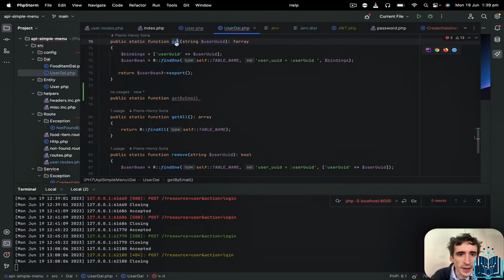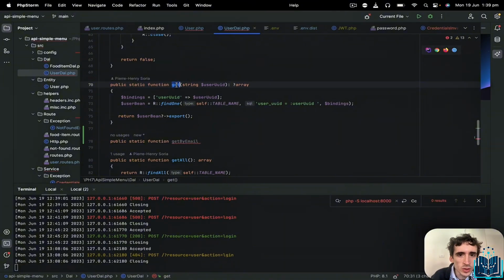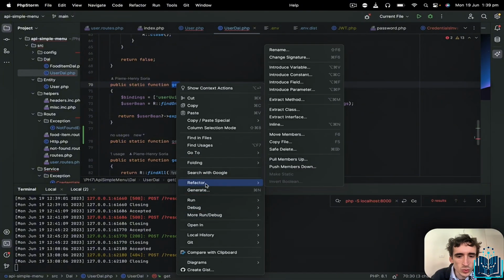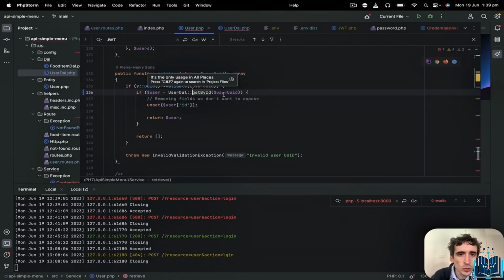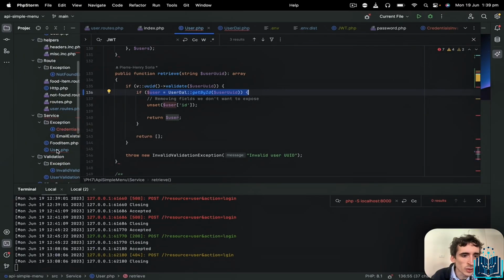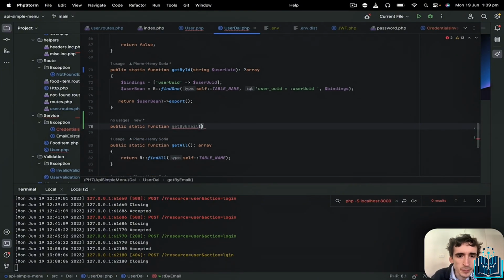And there, if we want to be explicit, we can do get by ID. We can rename that one. So that one in the user DAL, we can just rename it to get by ID, like this. And we have to rename it as well in the user service.